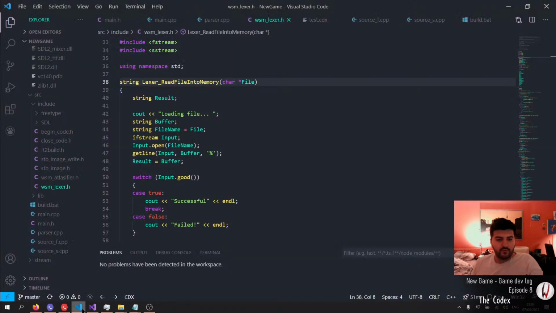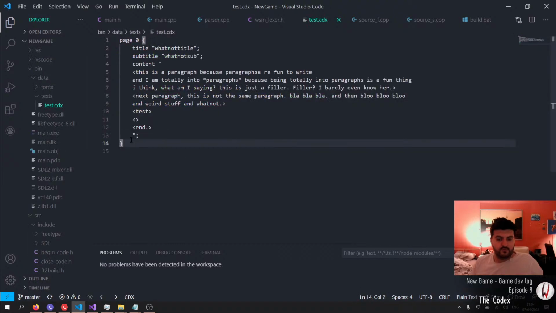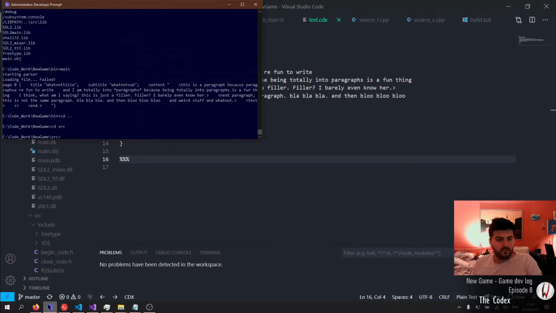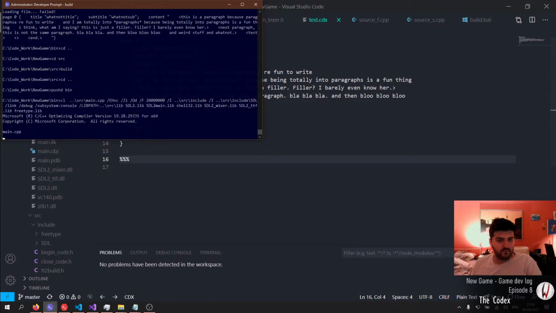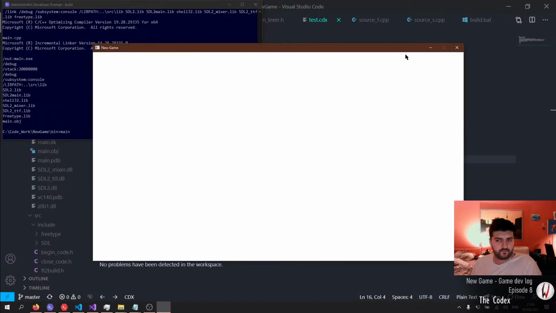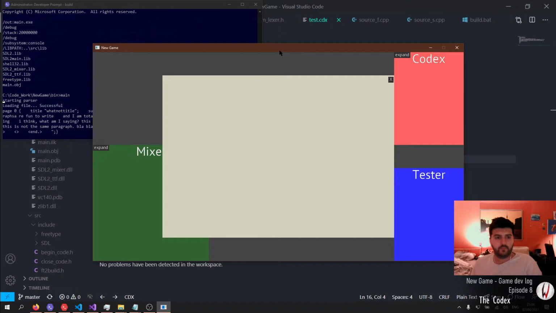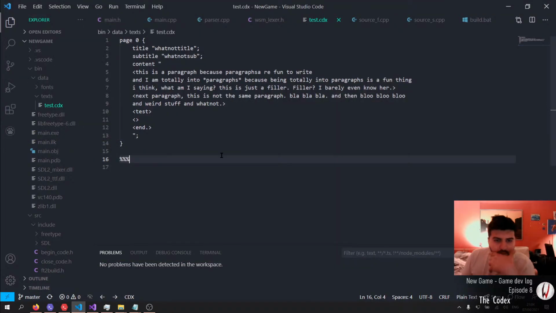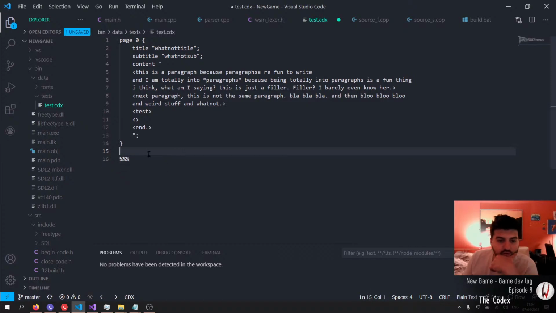Oh wait, where am I reading to? Oh, I'm looking for that. Okay, so I'll just do... will this run better? Yep. The thing is, it didn't find the end line thingy, the thing that I made for end line. Or one of them, I don't care. I'll just put a couple of them here.